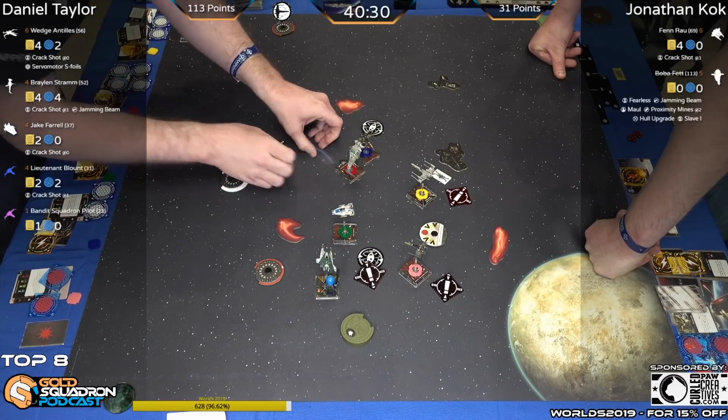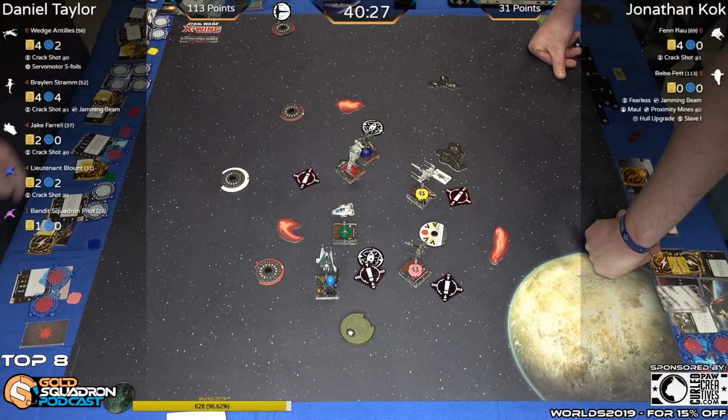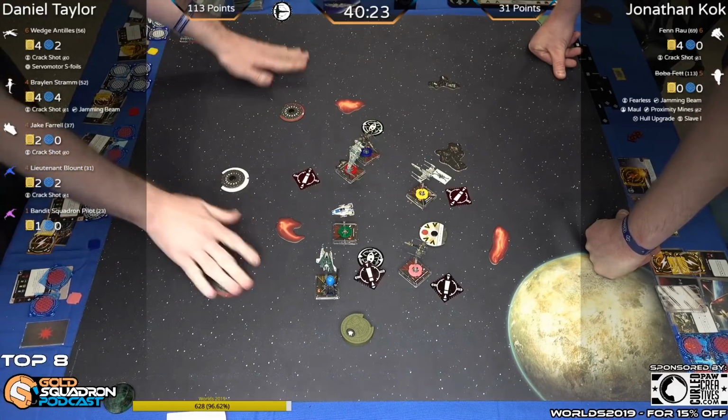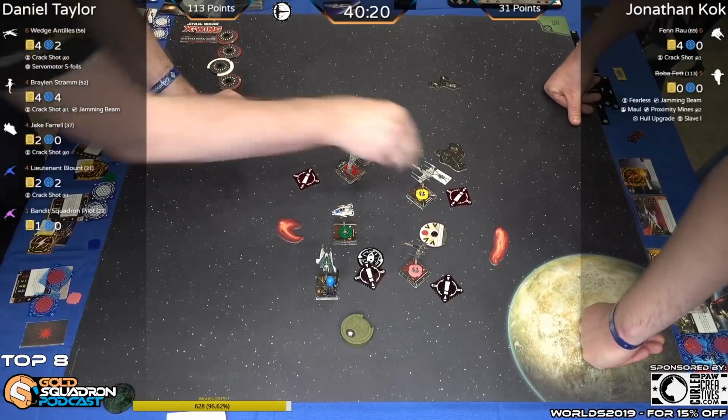It's going to be Braylon. 3 dice. Yeah, he doesn't care. He's getting rerolls anyway. Whatever. Yeah, it's fine. Roll a crit here, whatever. Yeah. Nope. I have 4 shields. I didn't come here not to use them. Yep.